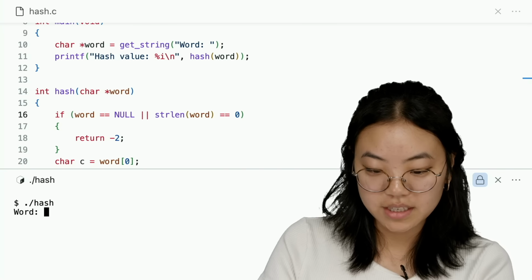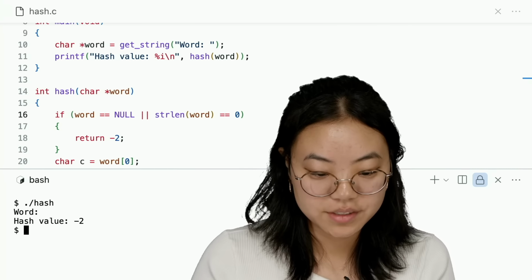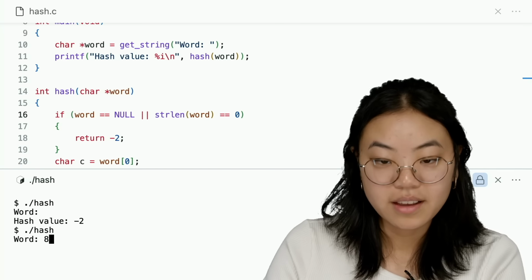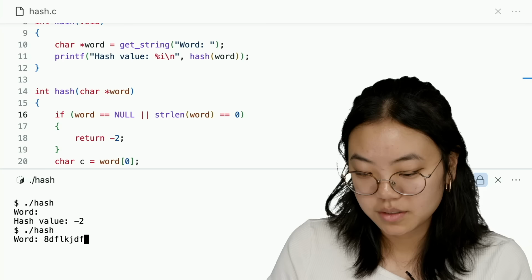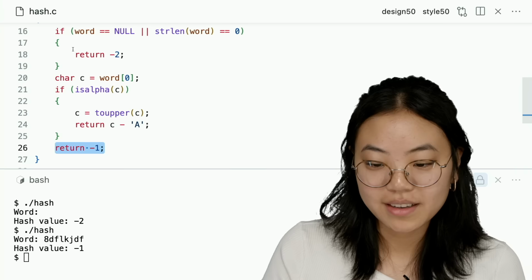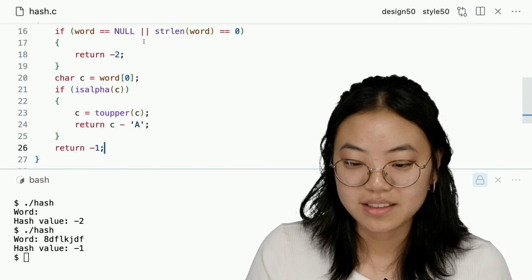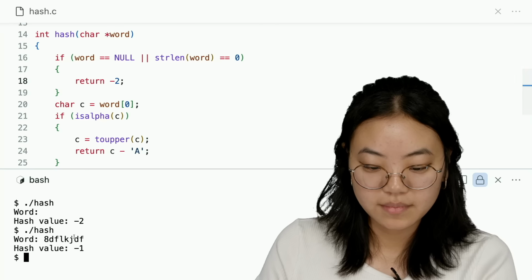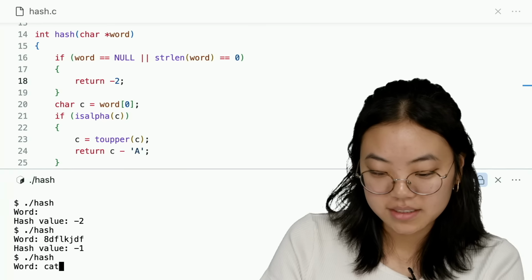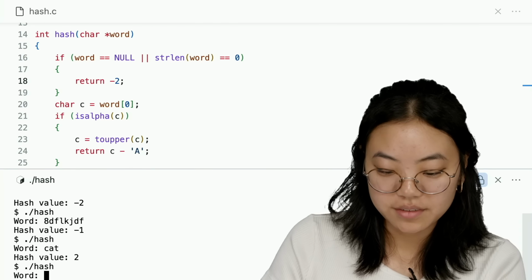If I do ./hash, I give it nothing, then it gives us -2. If I do ./hash with a non-alphabetical word here, then we have -1. So we kind of have differentiated these two cases here. And of course, for uppercase and lowercase, cat should give us 2.